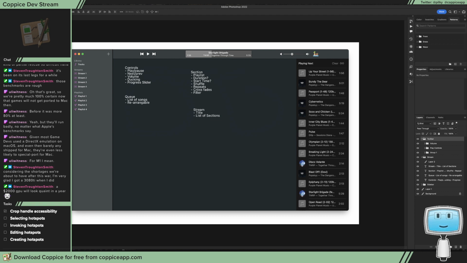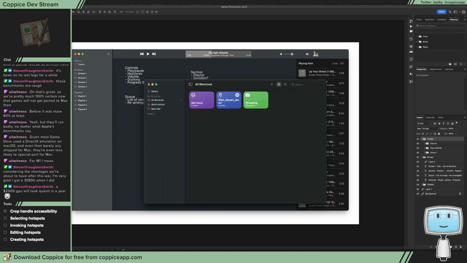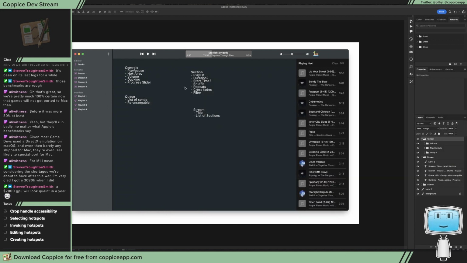Maybe something that looks a bit like Shortcuts, where you have these things here. So it's just a grid of sections, and then you can choose which one you want visible.